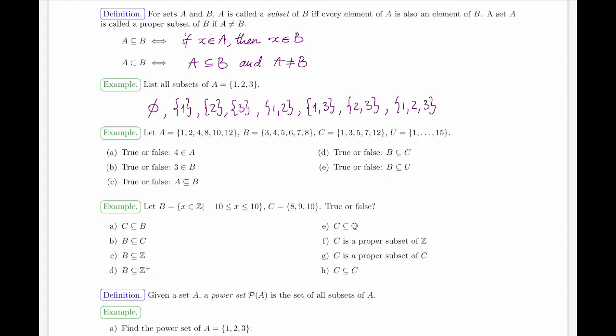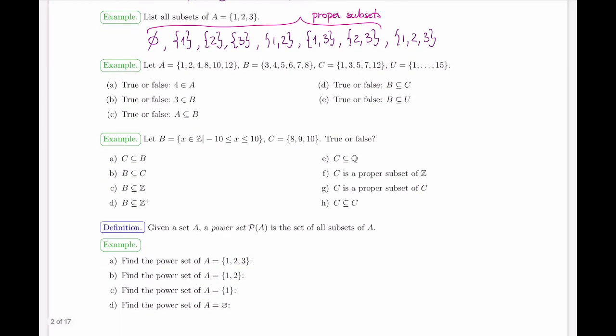Okay? So in terms of proper subsets, I can actually see that all of these, except for the full set itself, are proper subsets of the original set. Proper means it can't actually be equal, but all the other ones that are smaller are proper subsets of it. So if we have a 3-element set, how many subsets did we actually come up with? 1, 2, 3, 4, 5, 6, 7, 8. A 3-element set has 8 different subsets.